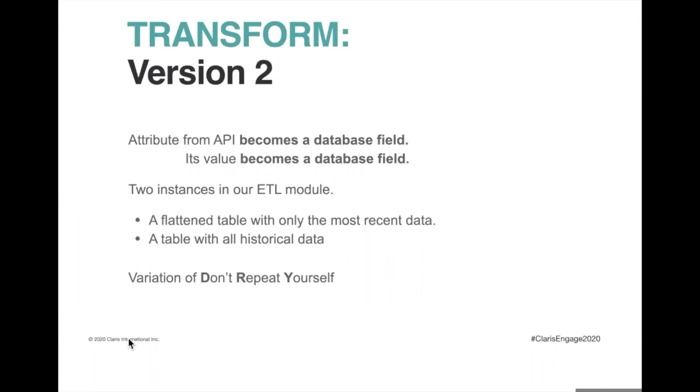So what wound up happening for us, dealing with all of this fragility that we hit, trying to make our system much more robust. We now have a flattened table with only the most recent data because it overwrites as it needs. And then we also have a table showing historical data where it increments as it goes, where it keeps writing through the table with all of the database fields.